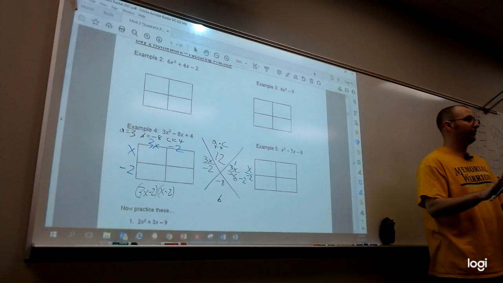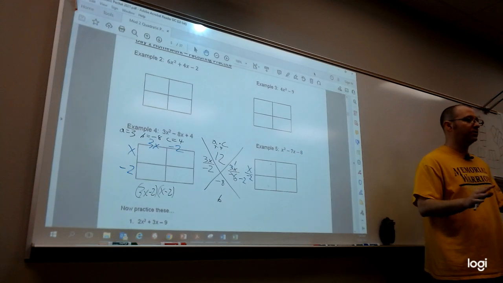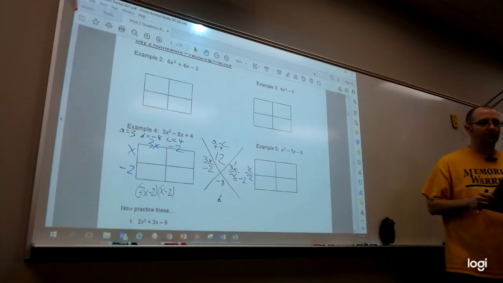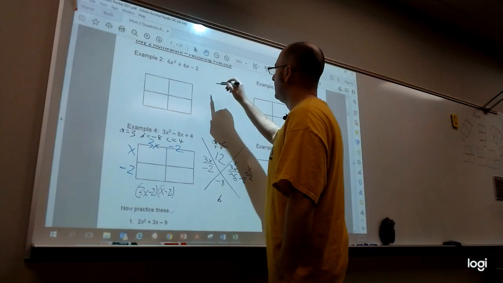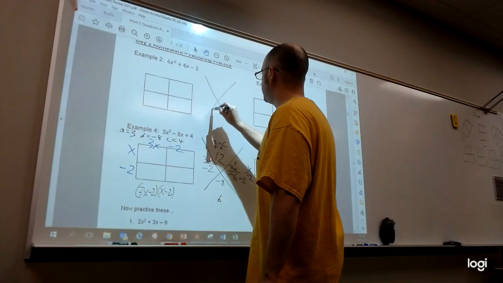You want to stick with the reverse box method? You want to factor by grouping? You have another way of doing this? God bless you. Do whatever you want. I'm just trying to teach everybody this because a lot of you guys missed it with what should have been Algebra 2. All right, let's make another nice big diamond.